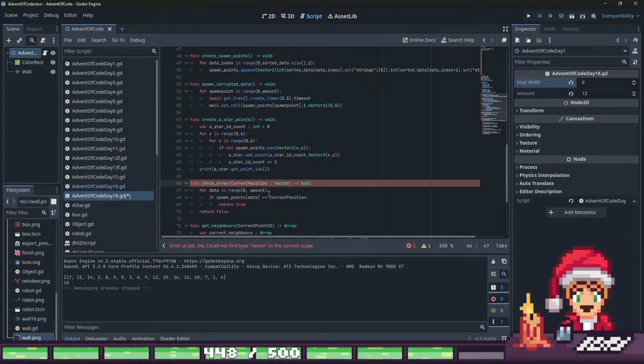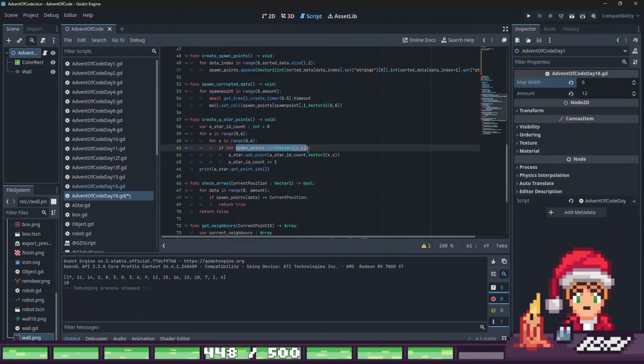Could not find type vector 2. If it's true, then do this, and we say this one. All right.